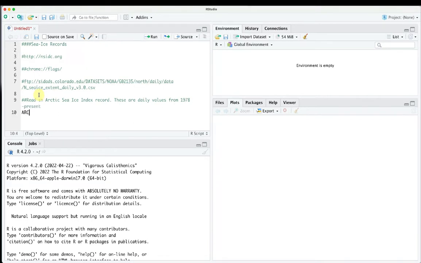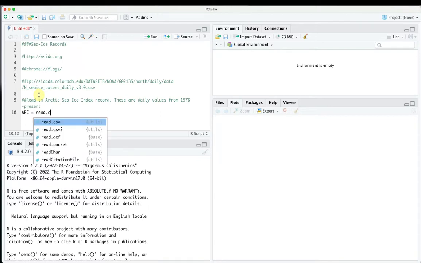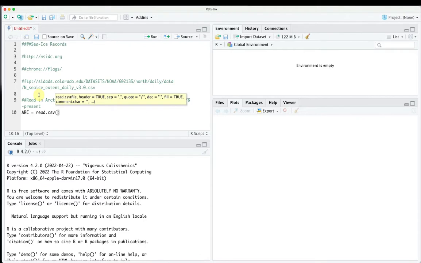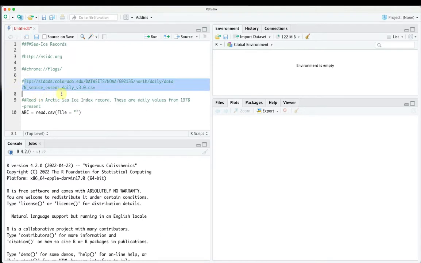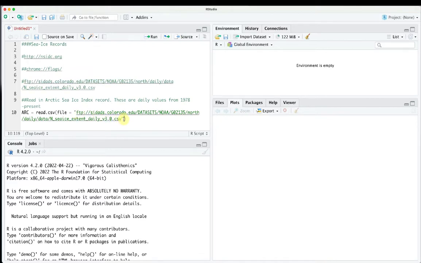We'll just call it arc, and we're going to use read.csv, that function again, just like last time. Our file is going to equal this thing. I'm going to put that in there, and then there are a couple of things we need to do with this. Let's say header equals TRUE, and skip equals 1.